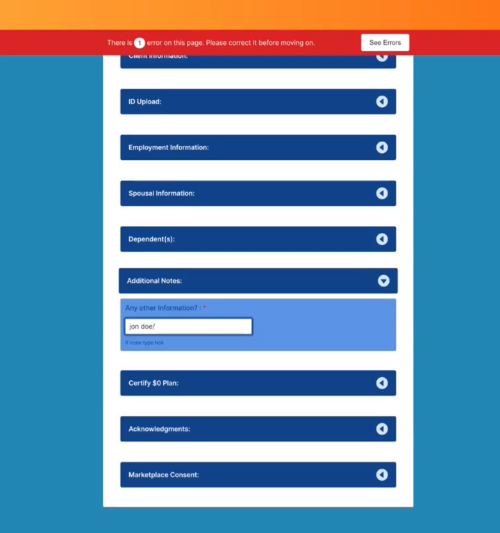And then the next section, you're going to specify whether they're male or female. The next section, you're going to put their birthday. You can just enter their birthday with dashes.